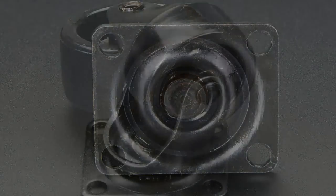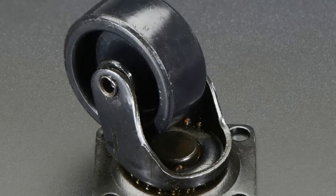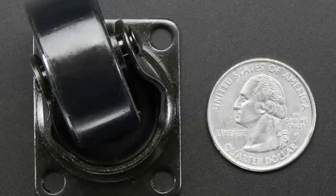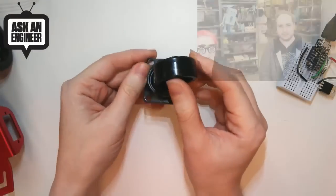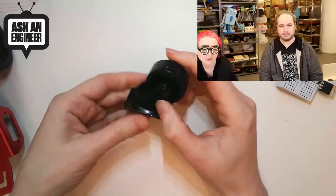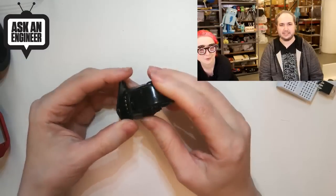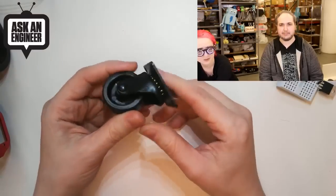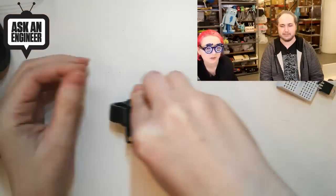This is a swivel caster. It looks enormous but it's actually quite small — the photography is a little deceiving. You can see by the screws that it's actually quite small — it's a very high quality small caster. It's this small and it swivels. It's used in the robot kit. It's designed to be attached to a robot or something else that moves, just giving it another support that swivels so that it doesn't matter which way you're moving — it'll always follow.